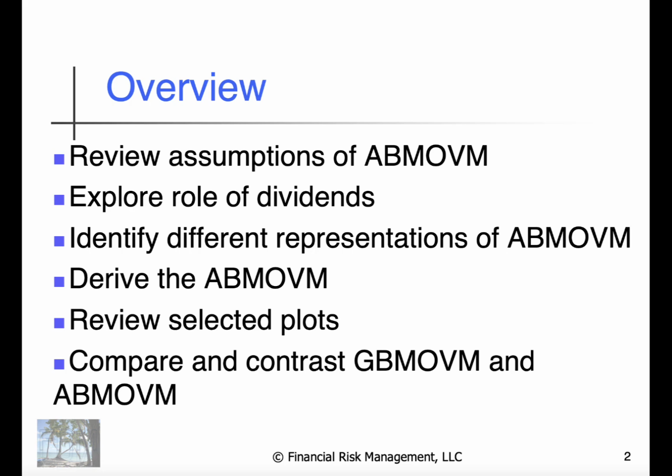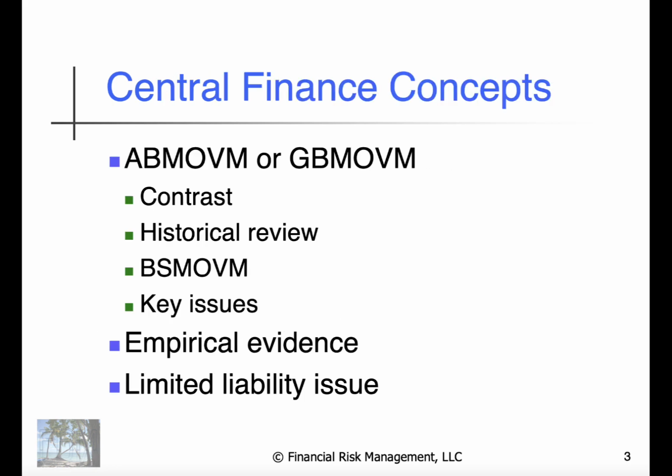All the GBM-based option valuation models blew up. And so having ABM laying around that can easily handle negative prices would have been very useful for many organizations. So the central finance concepts is ABM or GBM. We'll contrast them, look at some history, look at the Black-Scholes-Merton, some of the key issues. We'll explore some empirical evidence.